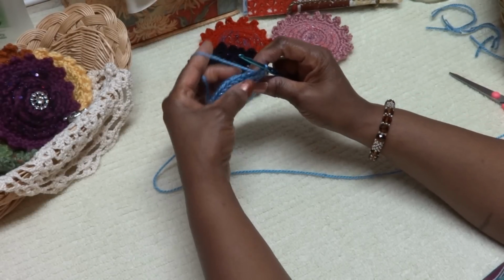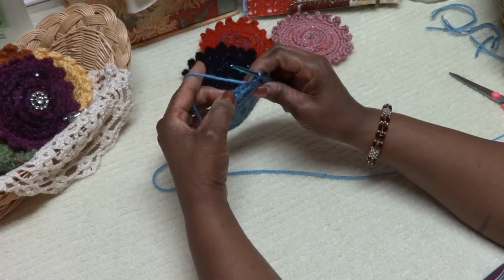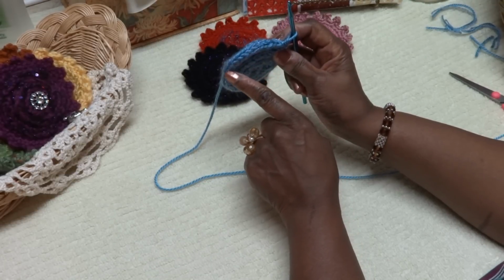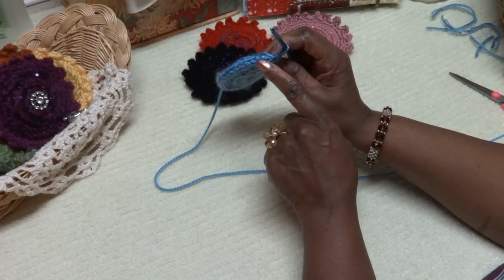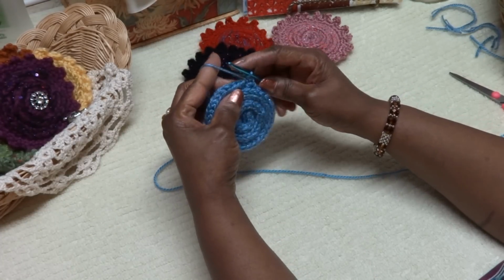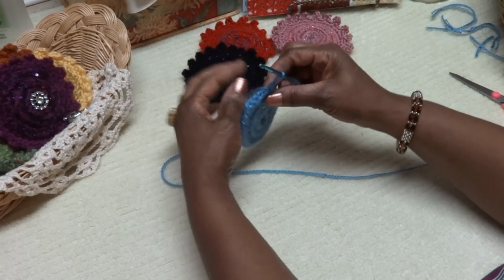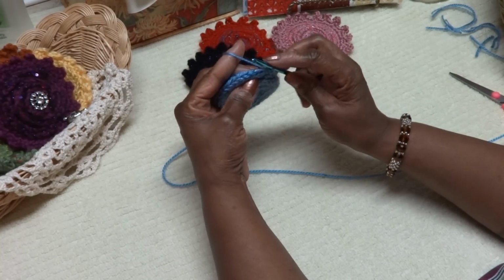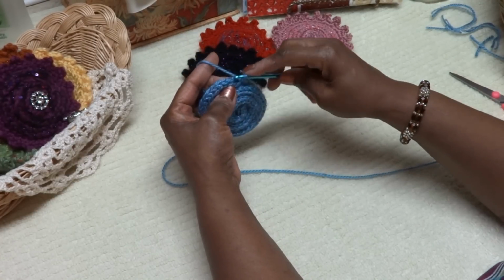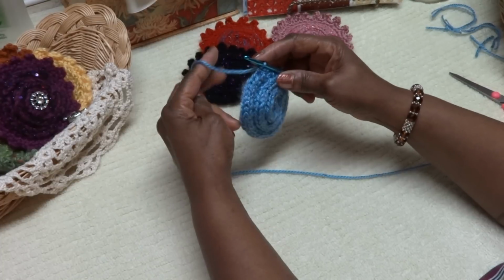Okay, now when you look, since we knitted the I-cord, you can see your stitches right here on the edge. It makes that little V. It has two legs of the stitch. And you want to try to go under two legs of each one of those stitches as much as possible. So you need to turn your little circle so that you're looking at the edge, and just go right into the next stitch, pull up a loop, single crochet.